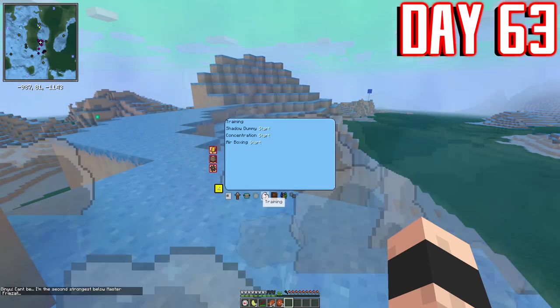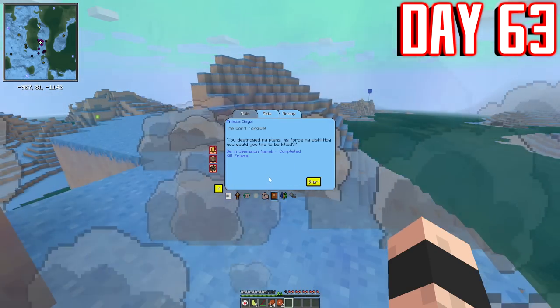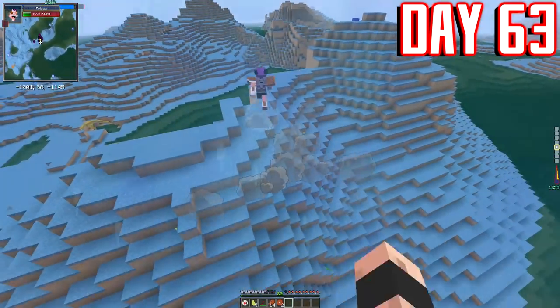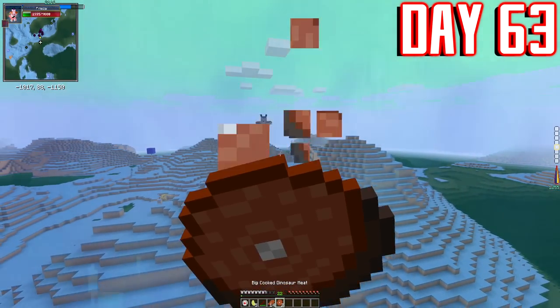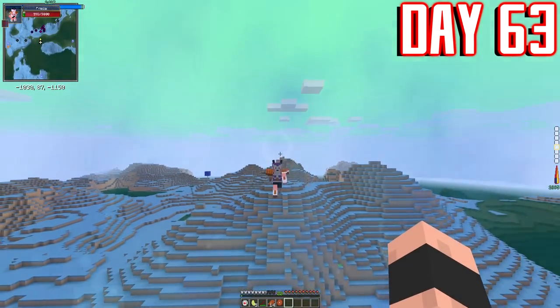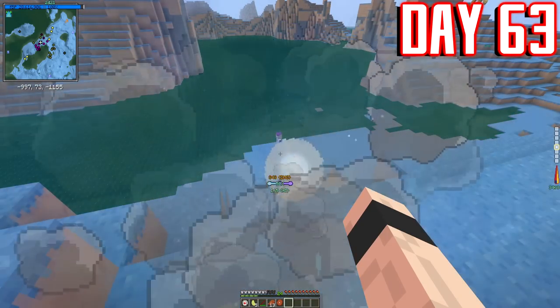Get up my constitution more. To protect. All right, where's Frieza? Time to kill Frieza. You know what? Form up. I want you to form up. I never let you form up, so let's actually fight you at full power. Yeah, that's right. I'm doing the Goku strat. Form up. A full power Big Bang attack.